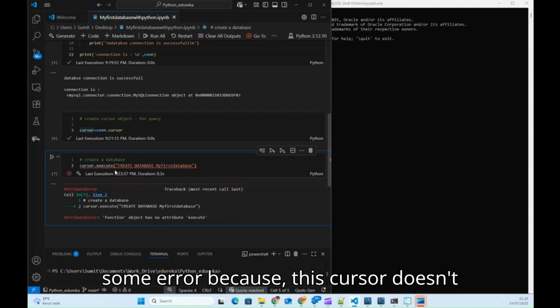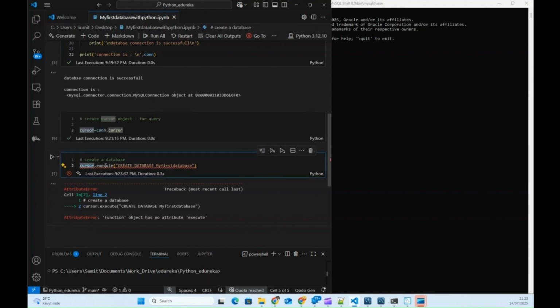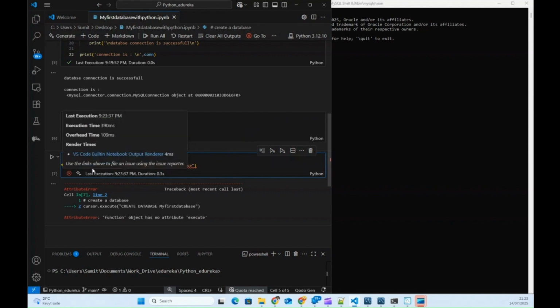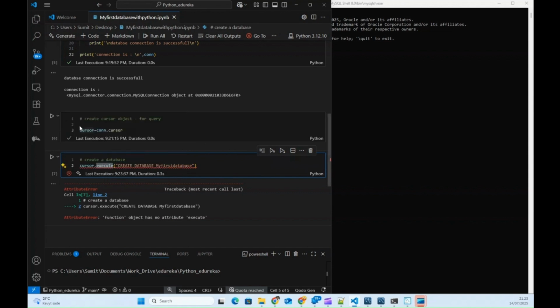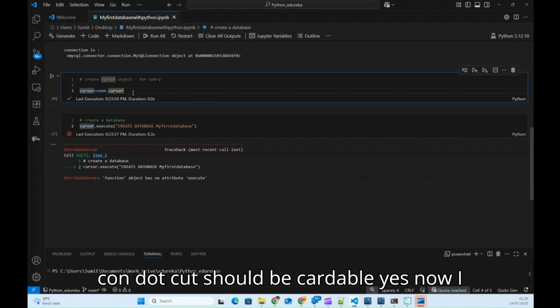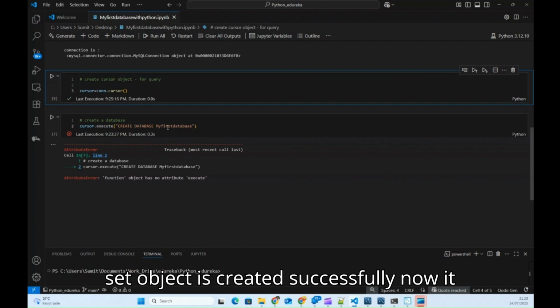There is some error because con.cursor should be callable. Yes, now I can run it. Now the cursor object is created successfully.